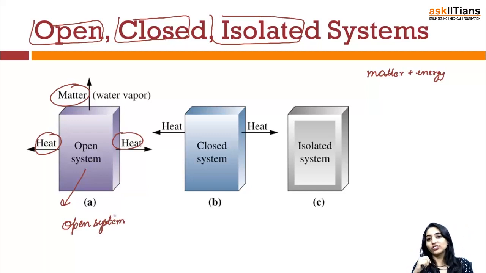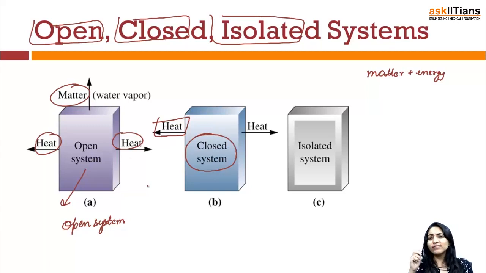Now just imagine I covered the top of the cup with a plate. After 5 minutes the coffee will be cold, but none of the water vapors are going to escape from the cup of coffee, right? So if this is the case, I can say that if only heat gets exchanged between the system and the surrounding, with no exchange of matter between the system and surroundings, such systems are called closed systems.